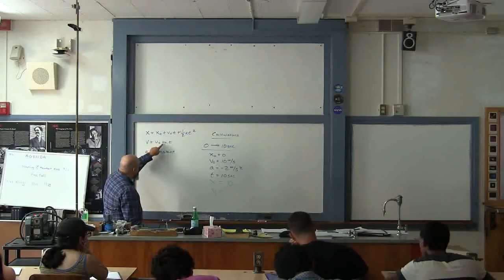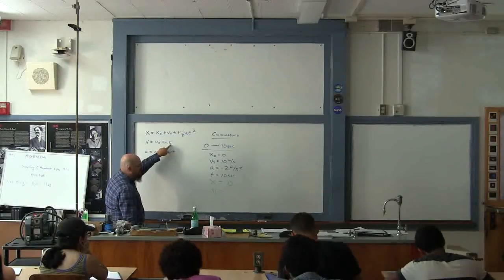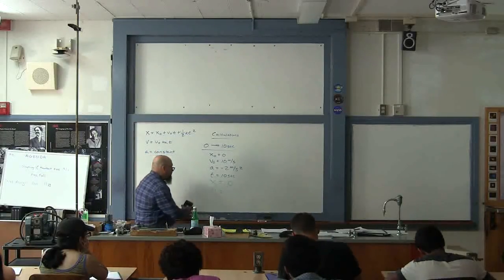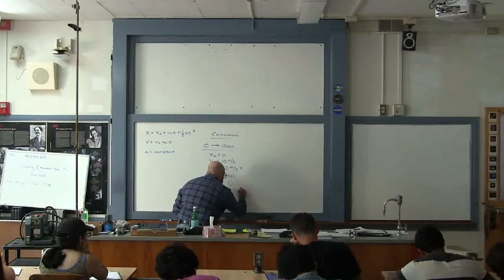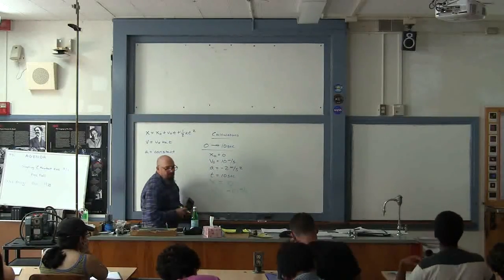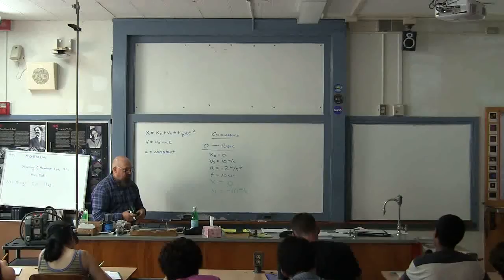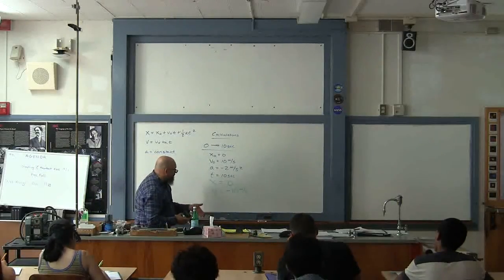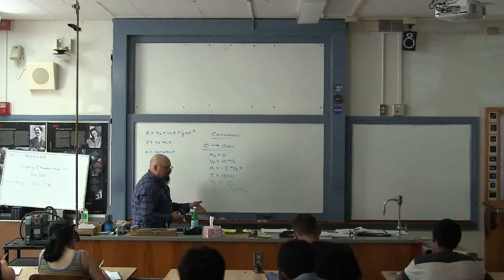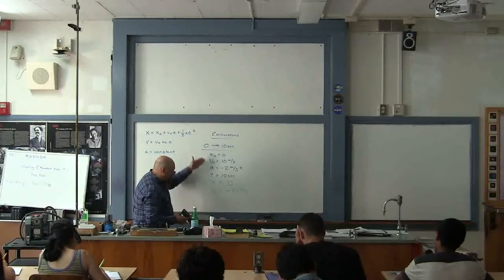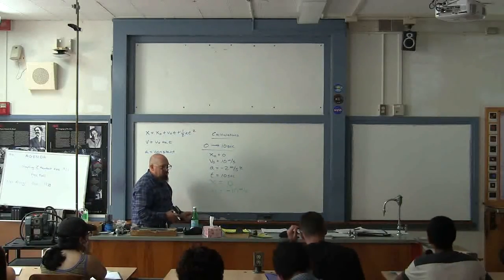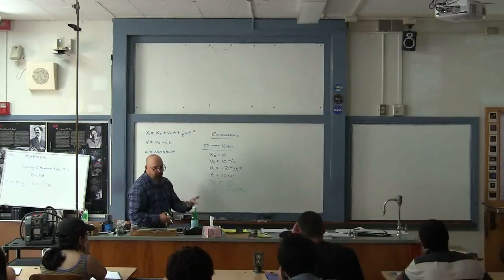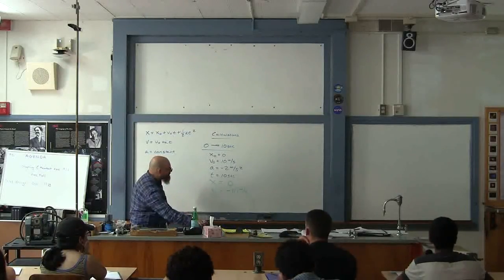So it's 10 plus negative 2 times 10. So it's actually just 10 minus 20, or negative 10 meters per second. Notice the negative sign here for this velocity. This means that, yes, the object is moving in the opposite direction to what it was doing originally after 10 seconds. So somewhere in here, it must have turned around and moved in the opposite direction. We'll have to figure that out a little bit later.